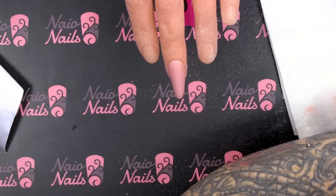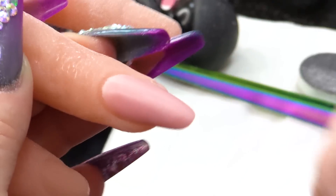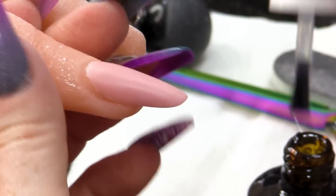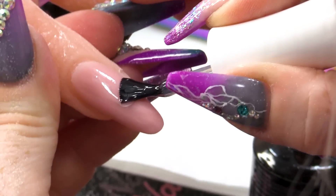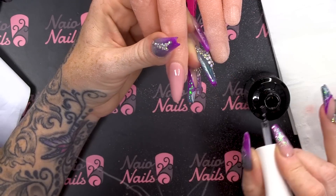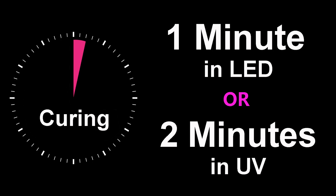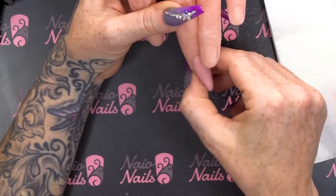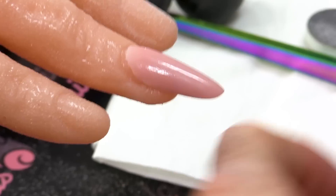How do you feel about your structure on it? It's alright. The only thing I don't like is the fact that it's coming away at the back, but for practicing I can cope with it. So I'm gonna put on topcoat. I'm not going to touch the silicone hand when I do this. If you get any on the hand, you can easily wipe it off, and then we're gonna put this in the lamp. And we'll finish off with a little bit of cuticle oil. That's where it pops off easier — it just slides off. Let's see if we can take it off. Maybe we need to pour a little bit of oil down the back.